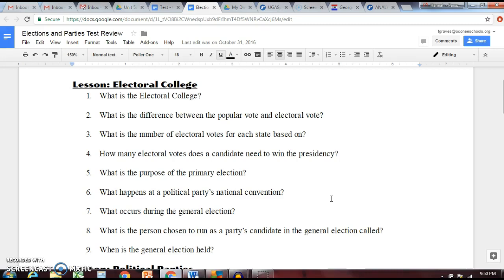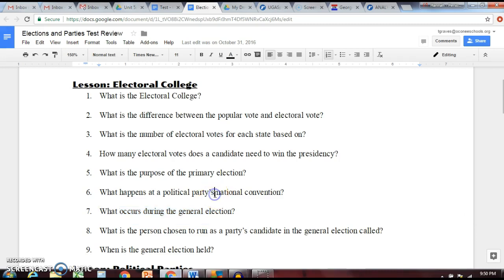Keep going against each other until there's just one left from each side. And then that brings us to the general election, which is question number 7 here. The general election, that is where you have one Republican who is left over from his side, which would be Donald Trump in this last election, and you have one Democrat, which was Hillary Clinton in this last election. And they will go head-to-head to determine who is going to be the next president. We know Donald Trump won.